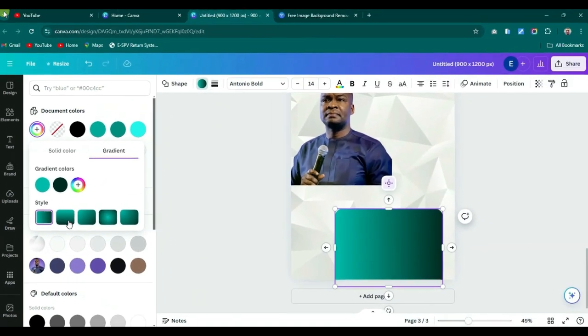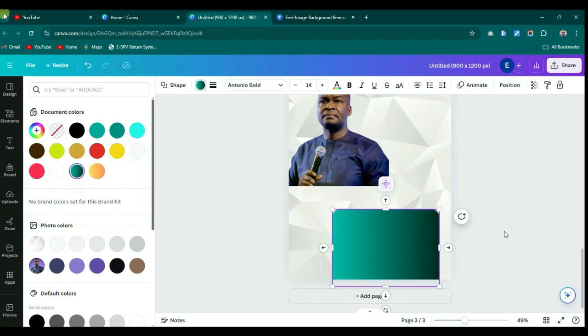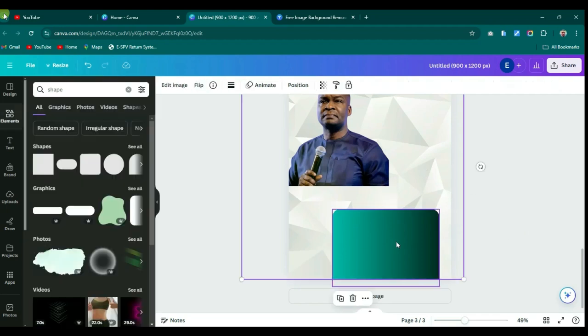We can change the style if you want, like this, like that, or like this. Okay, so we want to go with the first design here. So this is our color gradient, we have done with it. All right, so we are done with our first design about color gradients.